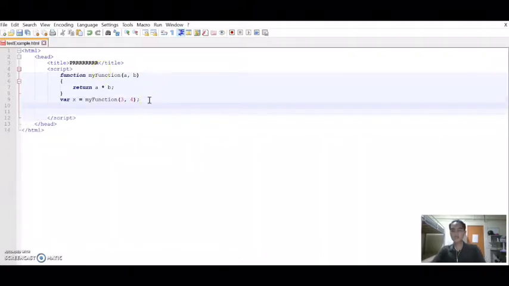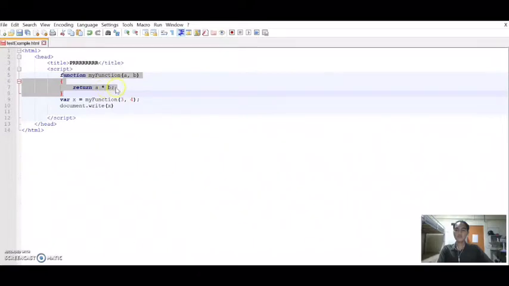Now next, to print out the output, the result, I'm going to write document.write and the variable x, because our value right now will be stored inside x, and this function right here will call this function, so the value 3 will go to A and 4 will go to B. Now A is 3, will multiply with B, that is 4.